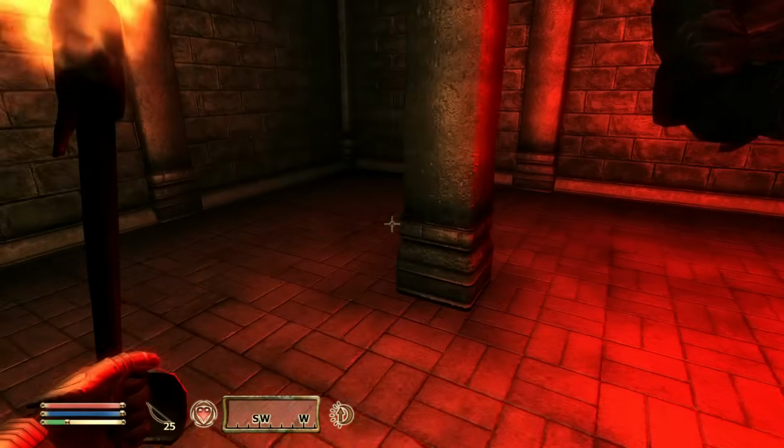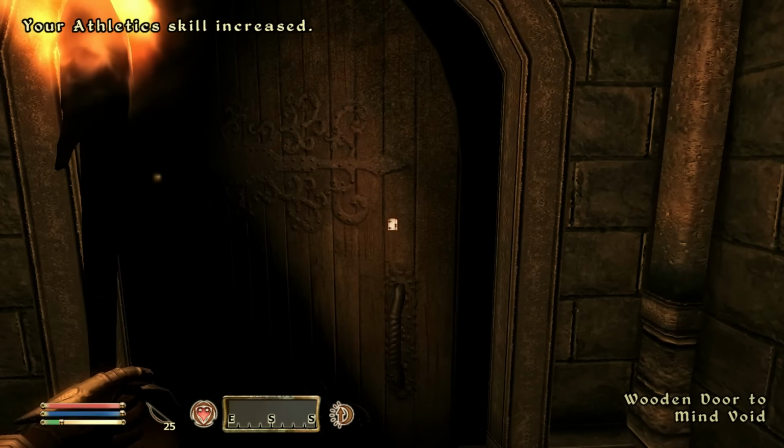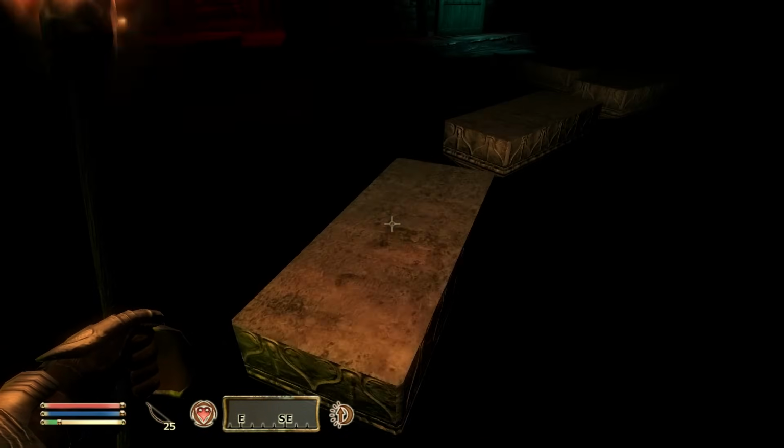There's your skull. Do I go back? Oh, where? Your body's still there. Okay, I thought it disappeared. I'm guessing I go back now. My athletic skill going up freaked me out. He's getting loads of jogging in, to be fair. My main character is very fit.